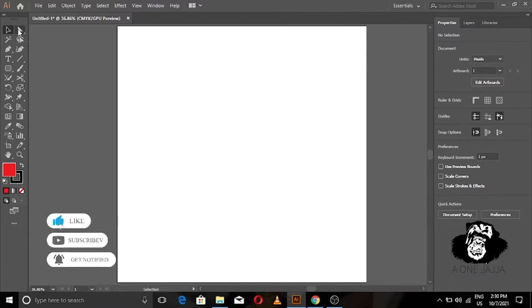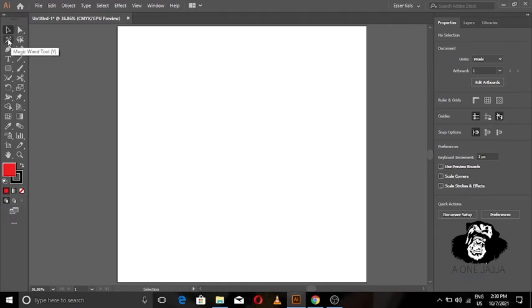I'm going to be telling you what every tool does. And a magic wand. For those who know Photoshop, this one is a bit similar to that. And the lasso tool.